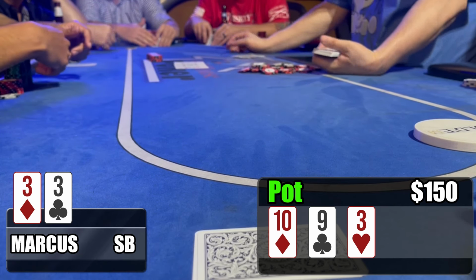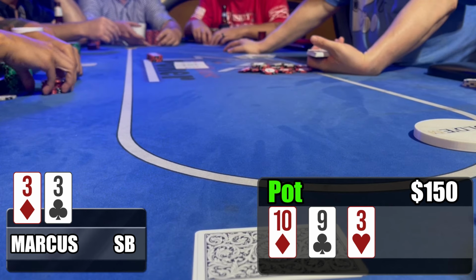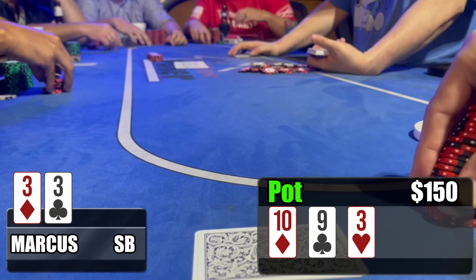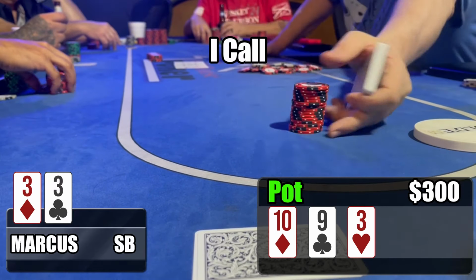And shockingly enough, everyone else folds. I got to be honest, I thought someone would be calling with the raise and the re-raise. I guess people had ace, king. I mean, you have jack, queen here, you're calling. So what do you have? Like ace, queen, ace, king, ace, jack, I guess. Maybe folds here for 75. I don't know. Very strange, but I just smooth call.